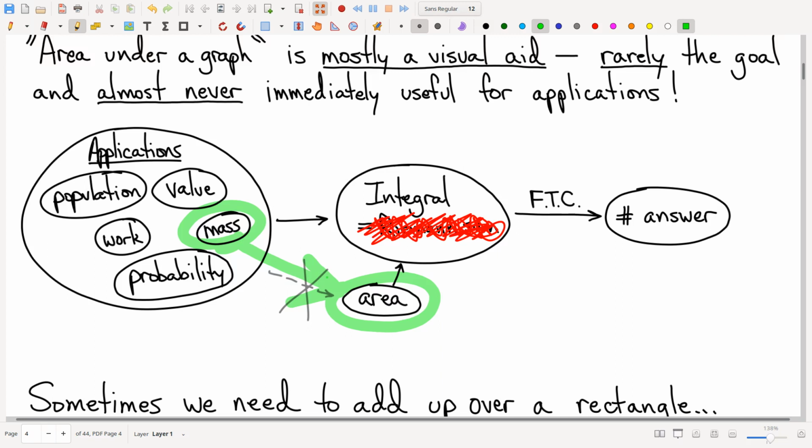Now, people will do this after a fashion, but what they actually do is they make some kind of hand-wavy arguments that, in effect, create a Riemann sum, and then they say, once you have the Riemann sum, you can reinterpret that sum as an area. But most immediately, can you go directly from mass to area without Riemann sums? No. Doesn't make any sense.